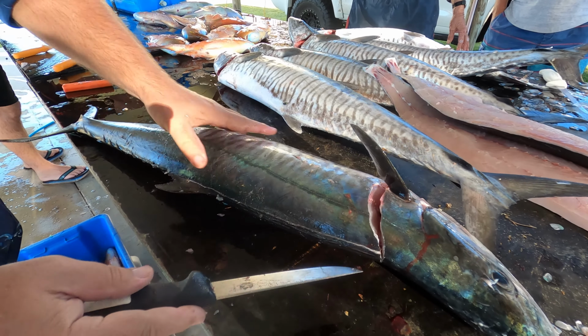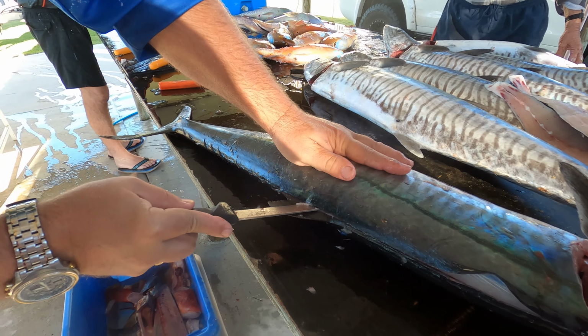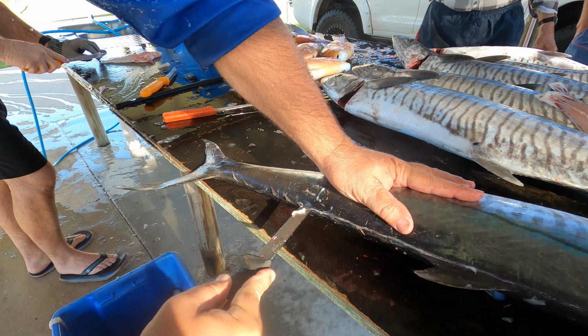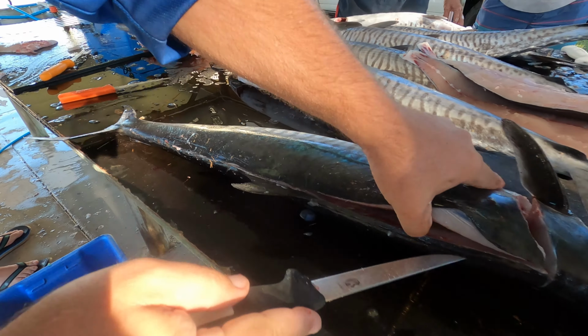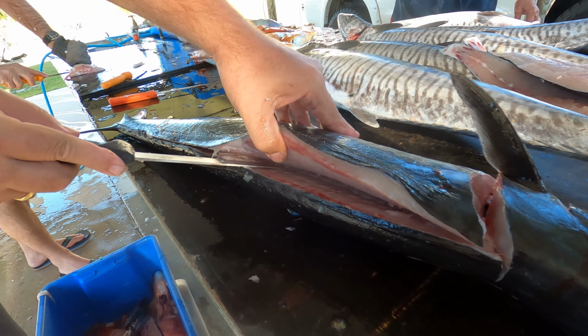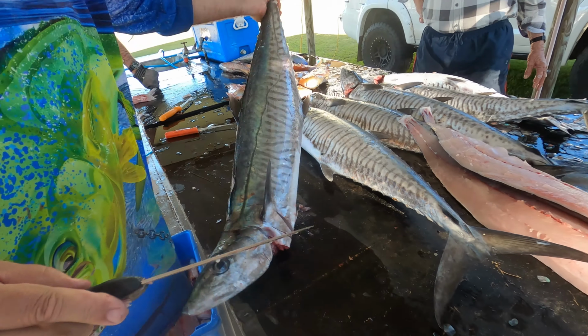Alright, and then once you get in there, you just keep going like this. And then when you get down the back, you feel the backbone, you just slice it on the bottom. And then you just spread this down to the bones. Alright, then you spin it around.